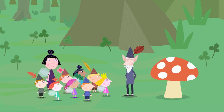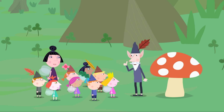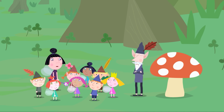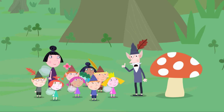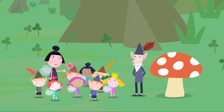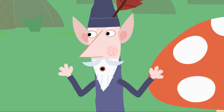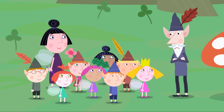Who can tell me what this is? A toadstool! Yes, correct. Now, you should never, ever eat a toadstool. It would make you very... What Mr. Old Elf is trying to say is that you should never, ever eat a toadstool. It would make you very sick. Indeed. So, never, ever eat a toadstool. Yes, wise old elf. Of course, I expect the wise old elf would like to sit on it. What? Elves love sitting on toadstools. Madam, I think you will find it is gnomes that sit on toadstools. Elves, gnomes, whatever. You would never catch an elf sitting on a toadstool.